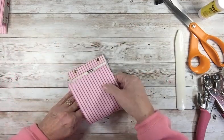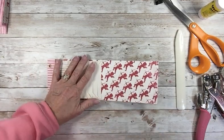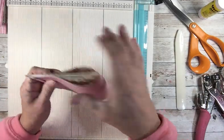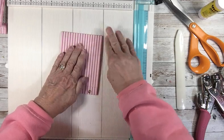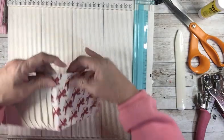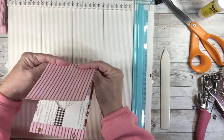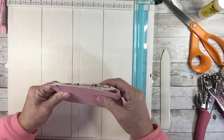Now, when we do this, it's going to tuck under like that. And I think that I want to allow for some girth or filling up. So I think what I'll do is I'm going to fold here, but then I'm also going to give it another fold 1/4 of an inch towards the opening, so that as this gets fatter, that could fold and have some extra space for more things.